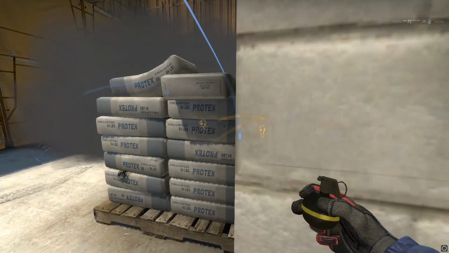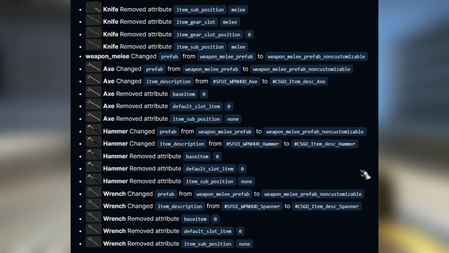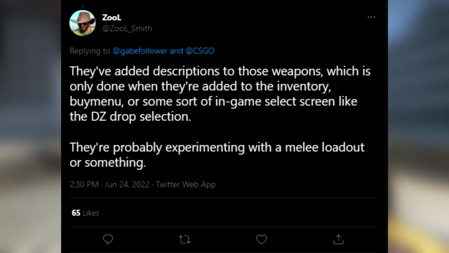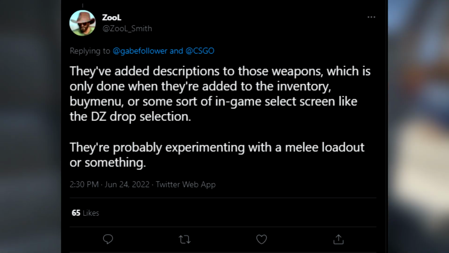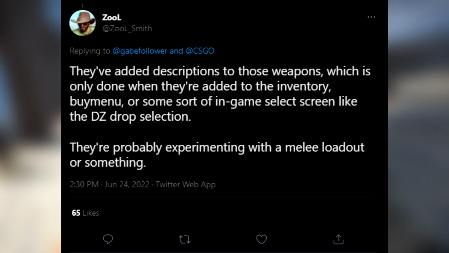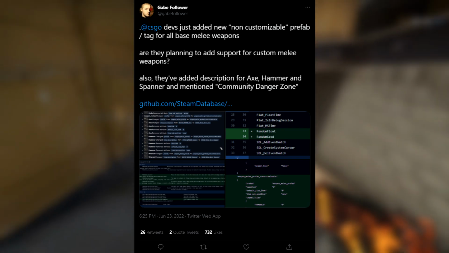Most recently, maybe not related to Source 2, but to some update that could be coming, is that CSGO devs seem to be making some adjustments to the melee weapons that we see in Danger Zone. A guy named Zool, who started the Classic Offensive mod and seems to have a lot of experience in coding, pointed out that they've added descriptions to these weapons, which is only done when they're added to the inventory, buy menu, or some sort of in-game select screen like the Danger Zone drop selection. They're probably experimenting with a melee loadout or something. Note that Gabe Follower made this tweet 4 days ago on June 23rd, so all of this is really recent.